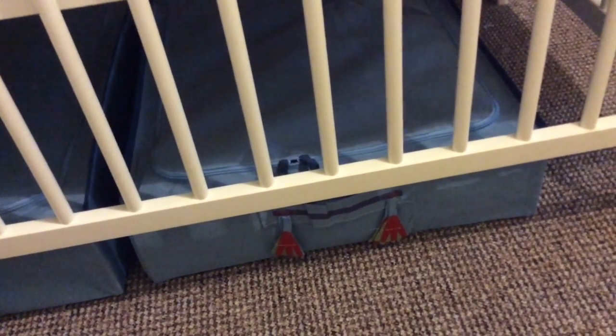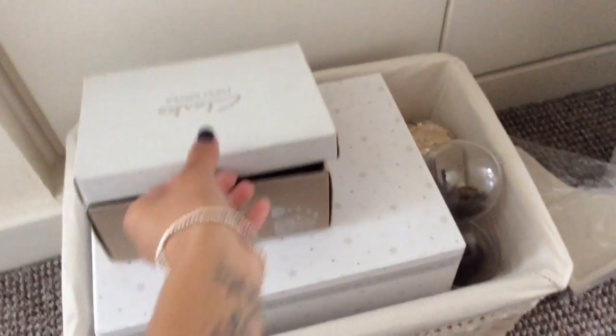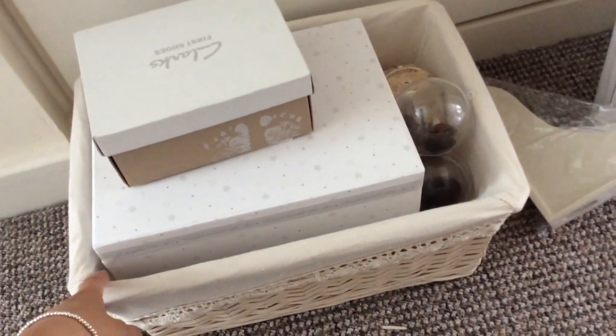We've got some under-cot storage bags - they're canvassy and fold flat. In one I keep all the next-stage cloth nappies like size 2, and in the other I keep Sebastian's toys that we're rotating, like Duplo blocks he's not playing with as much - smaller toys we can easily store and rotate. I also bought a shelving unit from Ikea - sorry about the mess, I'm doing all the washing - which we'll put up and I'll keep his baby box in, along with his first shoes and his first lock of hair. I'll do a baby box for each of them and store medication up there too. This basket will hold the very soft baby toys downstairs when the baby is very little.